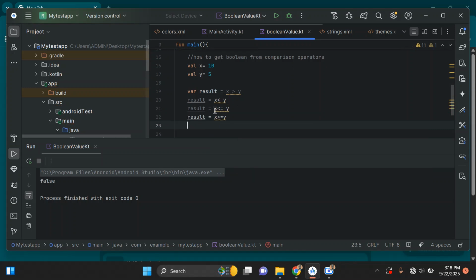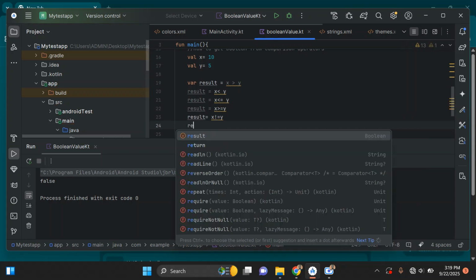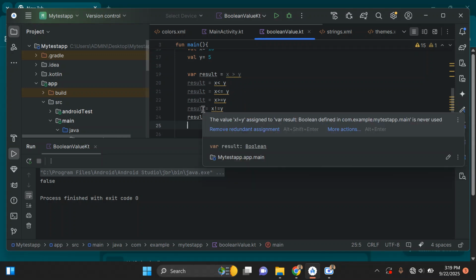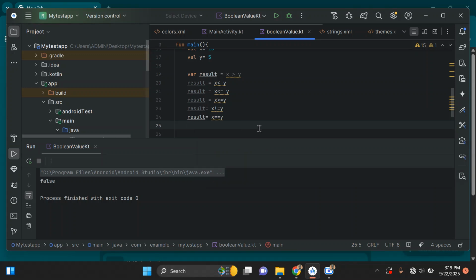So this is less than or equal to, this is greater than or equal to. We have, of course, I think we looked at this when we treated numbers, x is not equal to y and x is equal to y. So there are about one, two, three, four, five, six. There are six of them: greater than, less than, less than or equal to, greater than or equal to, not equal to, equal to. Good.